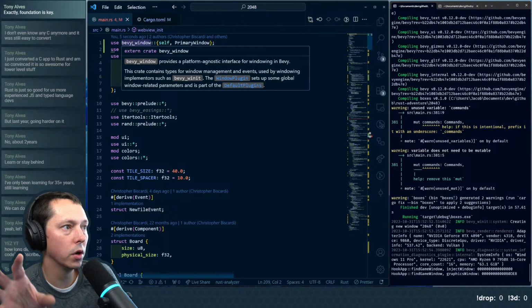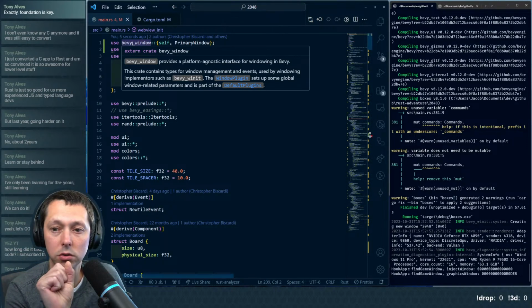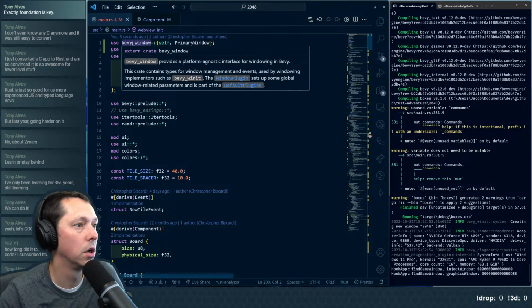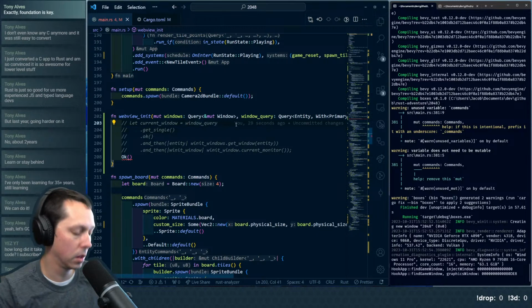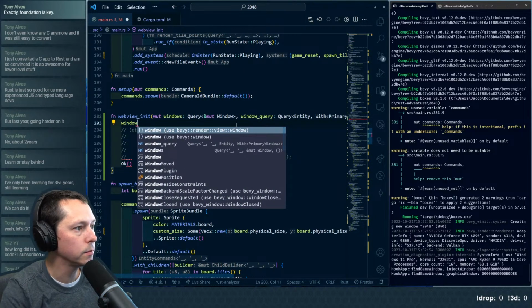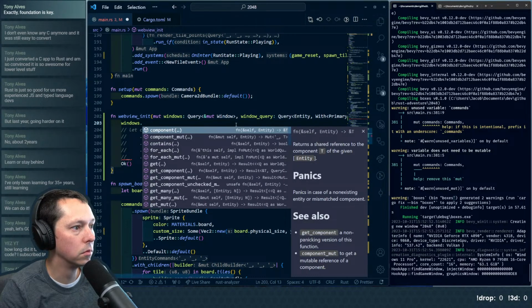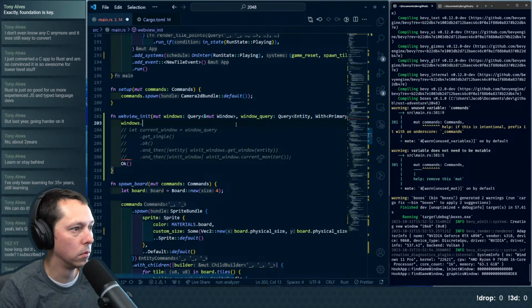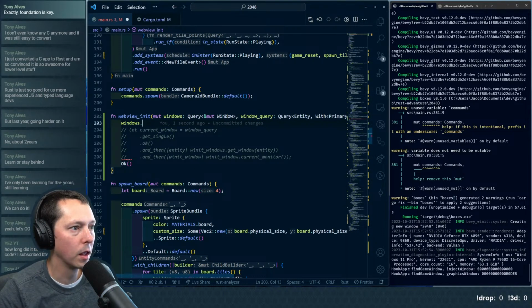So this is like window management, not necessarily the window handle directly, I think. Okay.